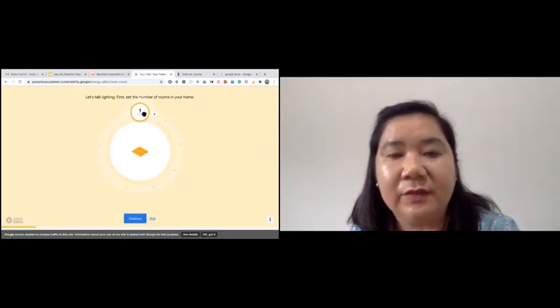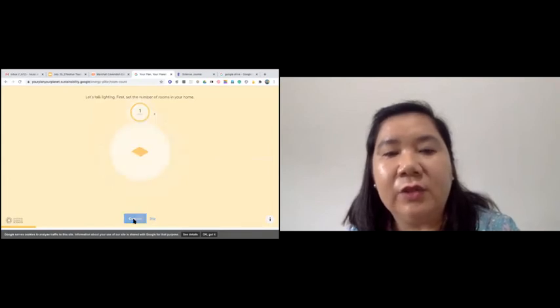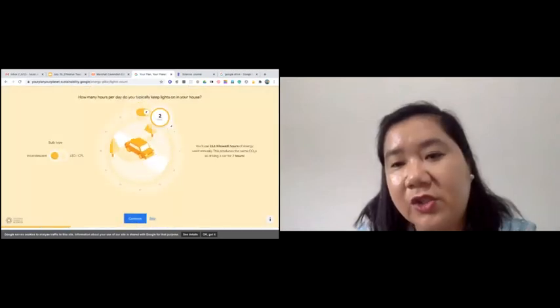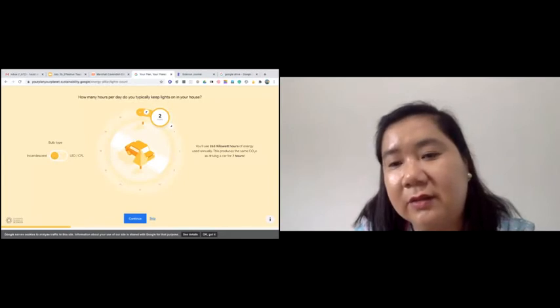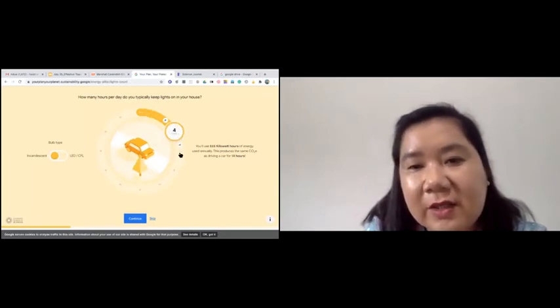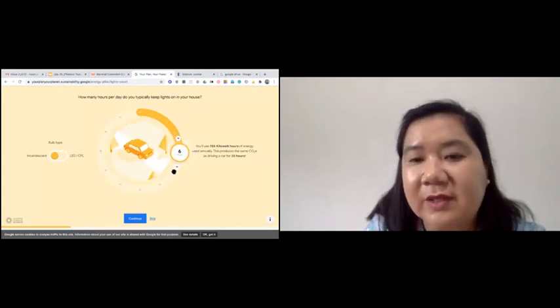So room 1, and then you can continue, you can go around. So after 2 hours, this is how much energy is used. Then go to 4, see? So you can use this for your lesson.